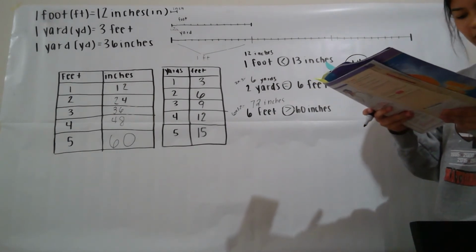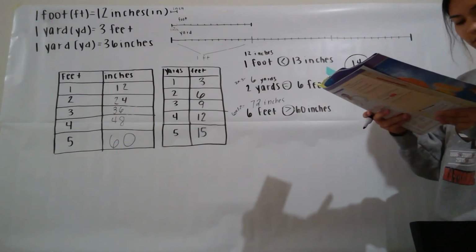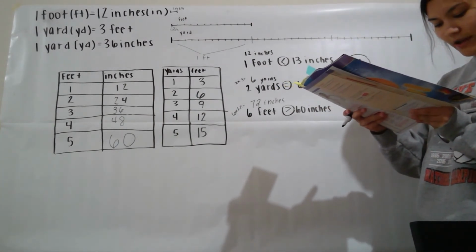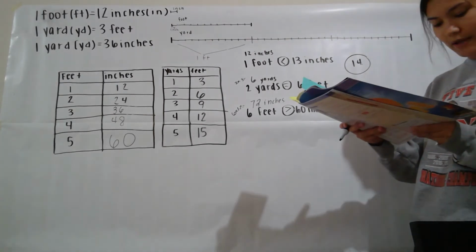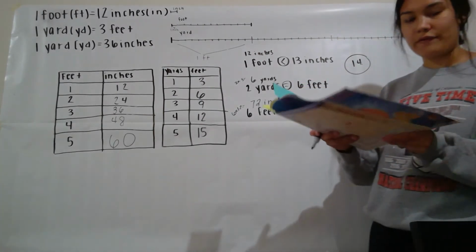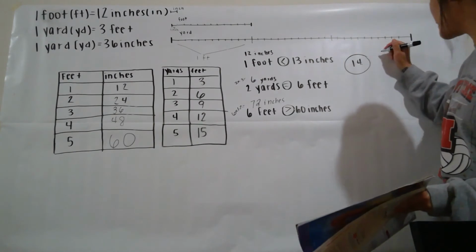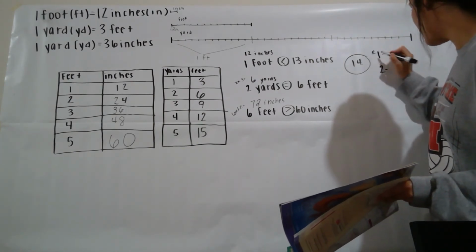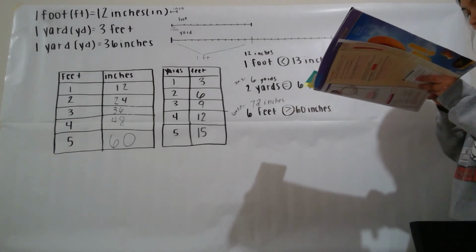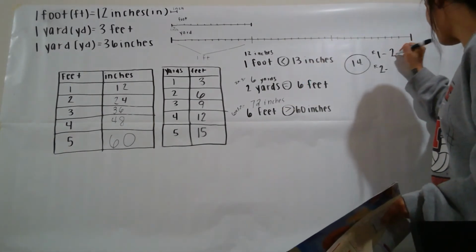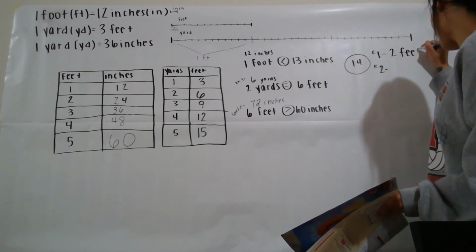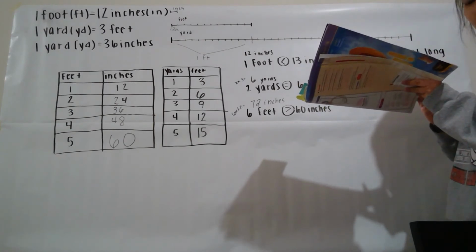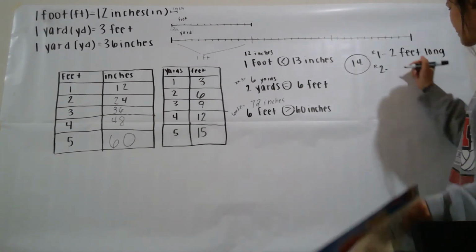Carla has 2 lengths of ribbon. One ribbon is 2 feet long. The other ribbon is 30 inches long. Which length of the ribbon is longer? Explain. So we want to see which one of her ribbons is longer. So we'll call it ribbon 1 and ribbon 2. So R1, R2. So her first ribbon is 2 feet long. And her second ribbon is 30 inches long.